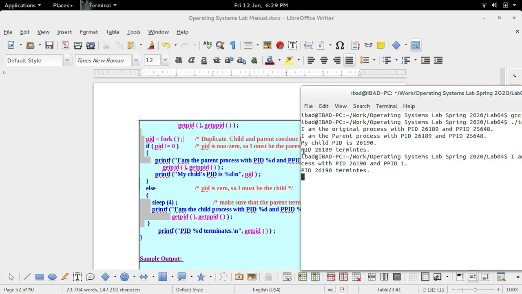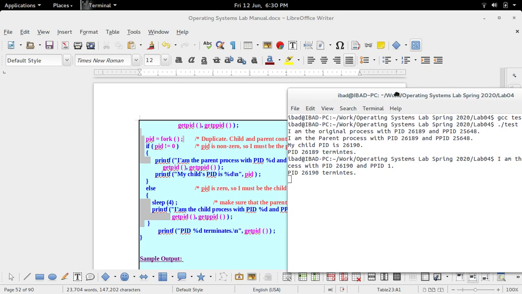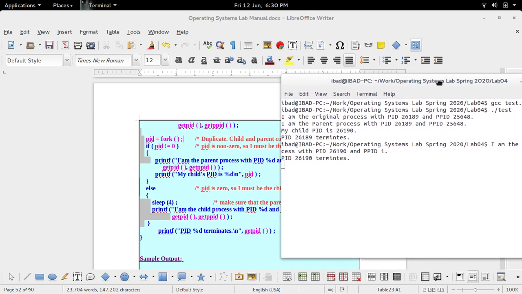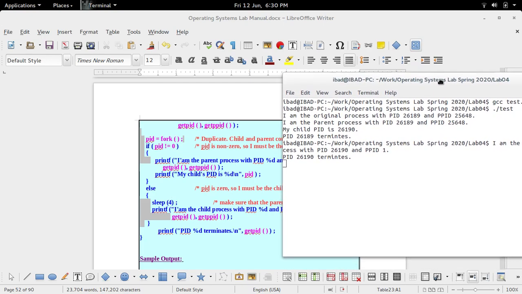It means that at this moment the child process has not yet been executed, so it becomes an orphan process. So this process terminates, so the orphan has to be adopted by the init.